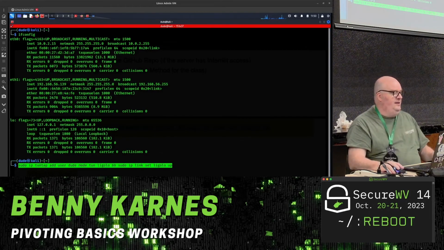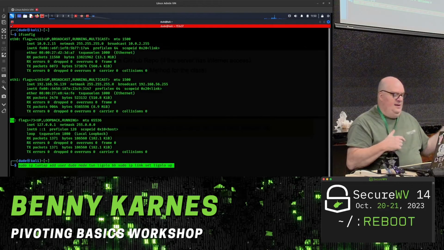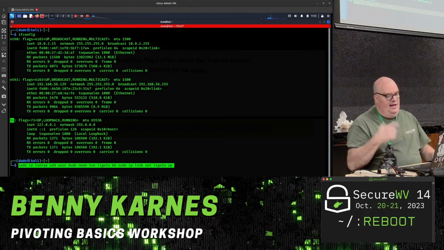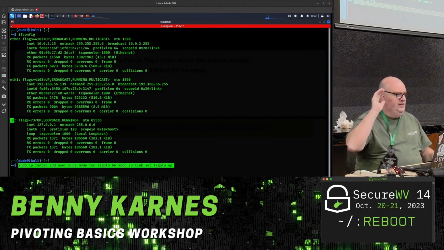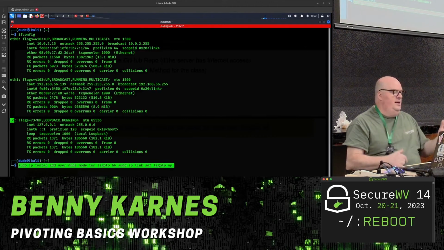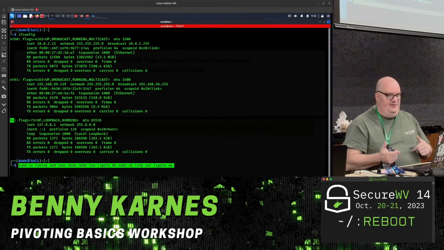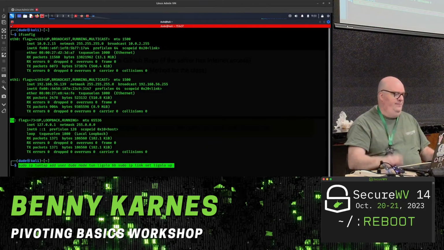Notice how we have an eth0, an eth1, and then a lo. The lo is always going to be there. When you're using VirtualBox, even if you're using a Wi-Fi adapter, you're always going to have an eth0 and eth1. eth1 is my host-only network on VirtualBox. eth0 is my Wi-Fi adapter, which is just a NAT. We don't really need that, but eth1 is the one we're going to be working with.